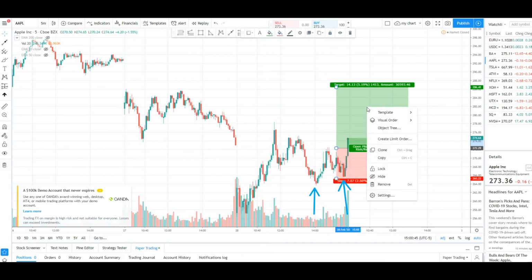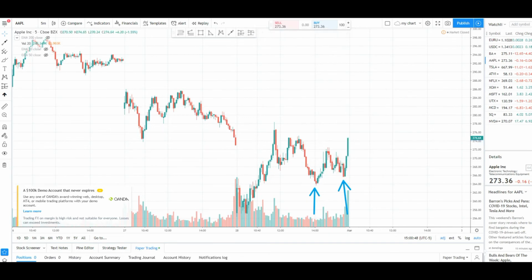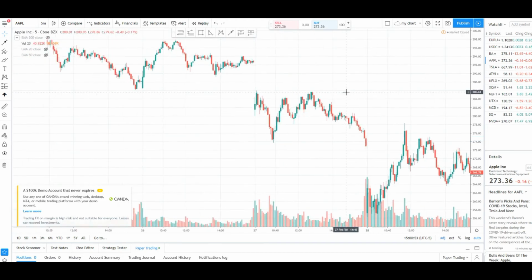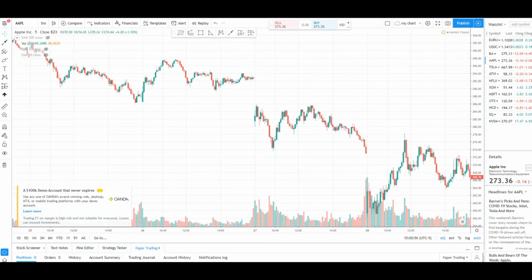So let's say you don't want to buy. Let's say you want to sell. Let me remove this, and we're going to remove our arrows. And so one of the things I see here is actually a double top on the day before. There's a top here. There's a top here. It's actually a triple top. So let's say you want to sell into this market. Well, you can either come up here to your favorites list, or you can go right to the left-hand side, click the arrow, and then pick your long or short. So we want to go short, so we would take our short position.